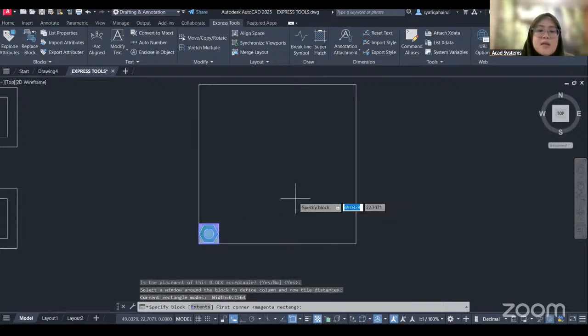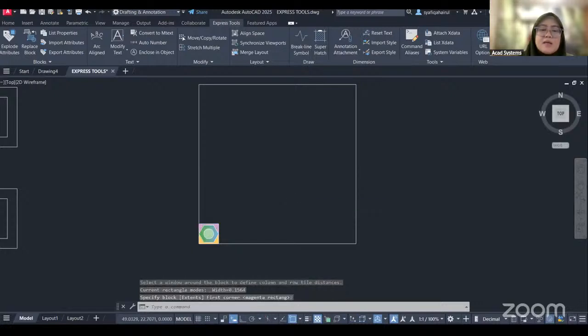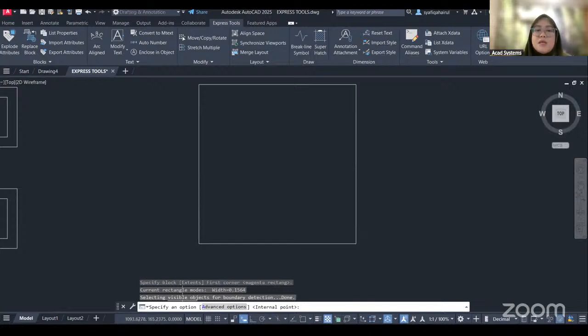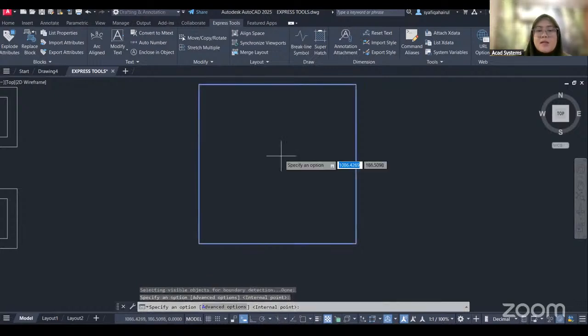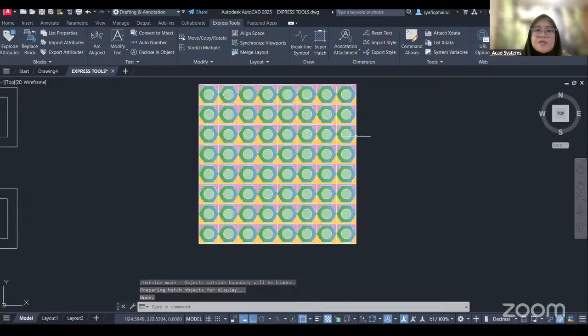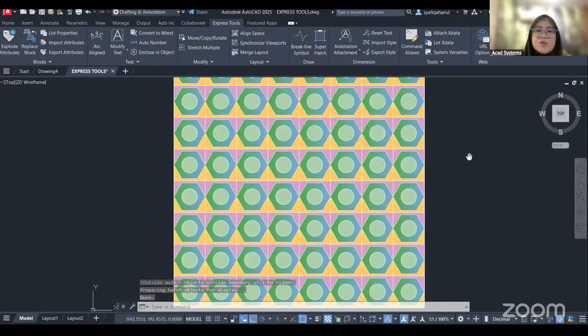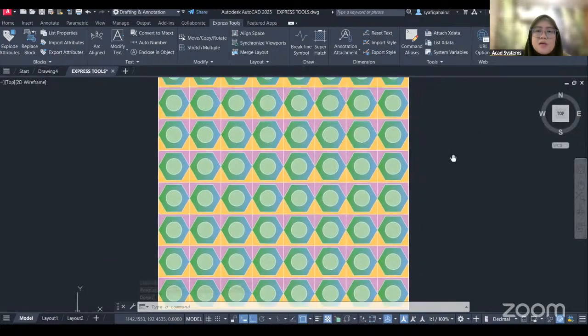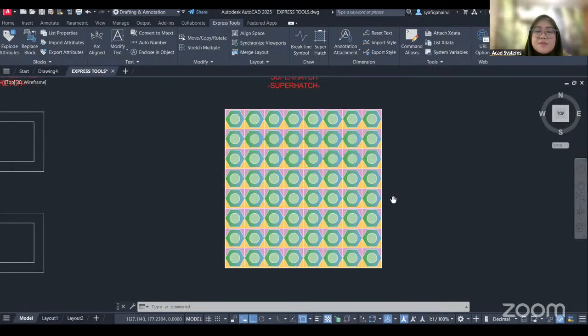Yes. Then specify block extent, and I just click enter. Now specify an option. I want it to be in this circle, in this cube. Just click until it turns blue like this and click enter. So you can create your own pattern using a block under superhatch.